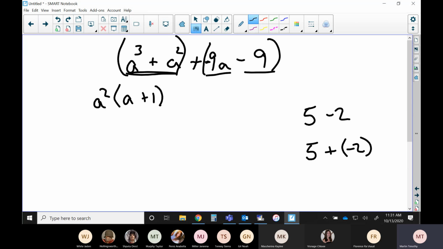What do these guys have in common? Now, if I pull out only a 9, watch what happens. I'm doing this stuff on purpose. I'm left with a negative a and a negative 1. Is this the same as that? The only reason you want to do this is if you can get the same bubble here as the same bubble here. That's the only way that factoring by grouping is going to be worth anything. When you do the grouping, you should get the same thing in this bubble as you do in this one. If you didn't, either you messed up or you can't factor it by grouping.